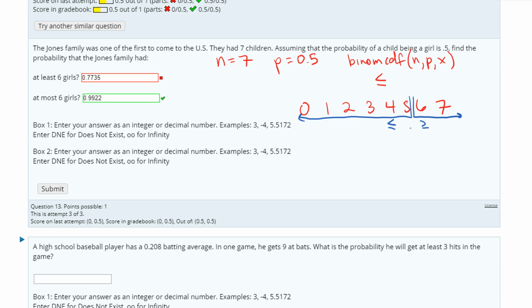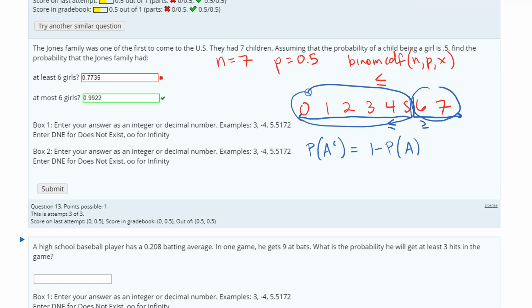So one thing that we know about complements is that if we ever need to find the probability of an event, this is just 1 minus the probability of its complement. And so if I want to find the probability of this, we can just do 1 minus the probability of this. So this would be 1 minus the probability of getting less than or equal to 5 successes. And since it's a less than or equal to now, we can actually use it in our calculator.